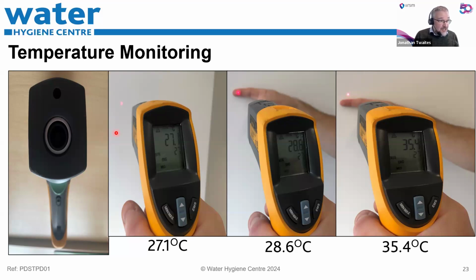Key thing with these, don't have them in your hand luggage when you go through security at an airport. A lot of questions get asked, which I unfortunately did once. It wasn't because I was flying, it's because I was actually going airside to do some work on the water systems, but it was taken away and seriously looked at. But anyway, I digress.